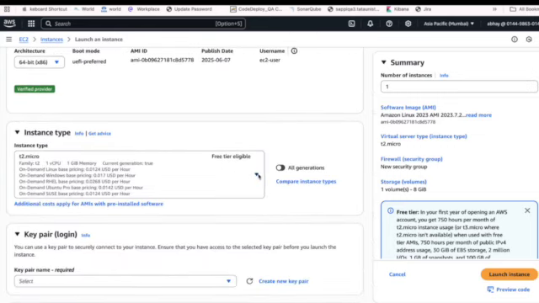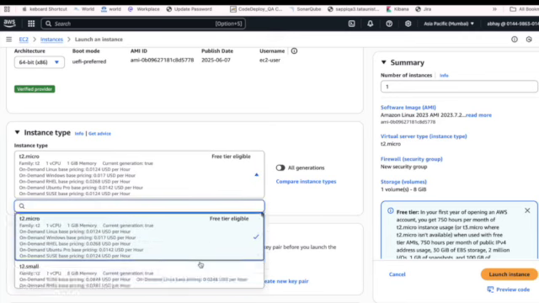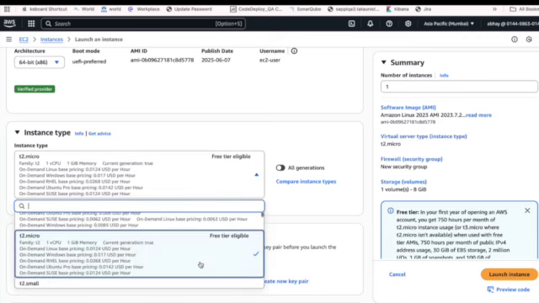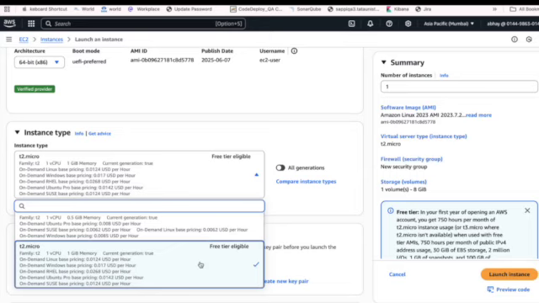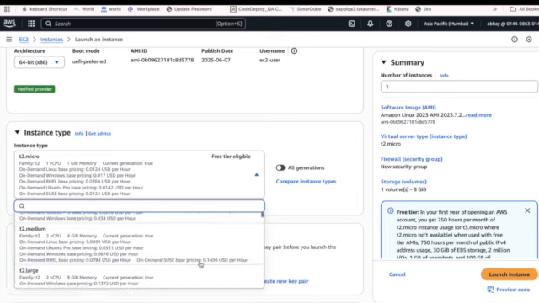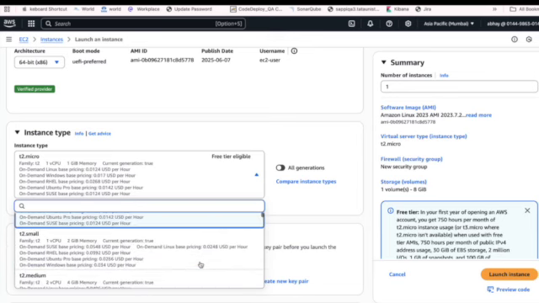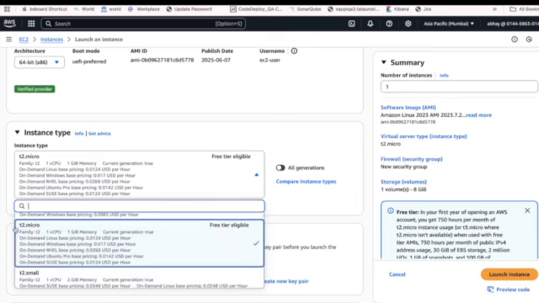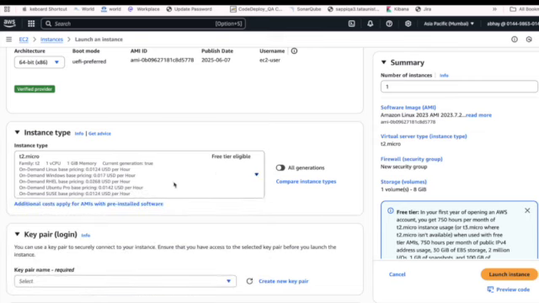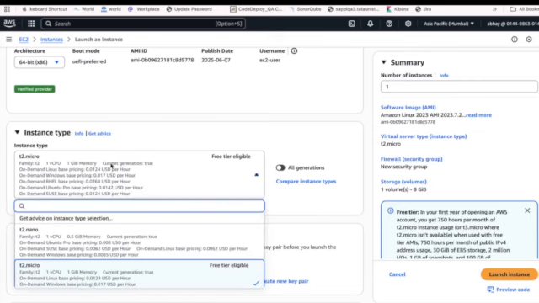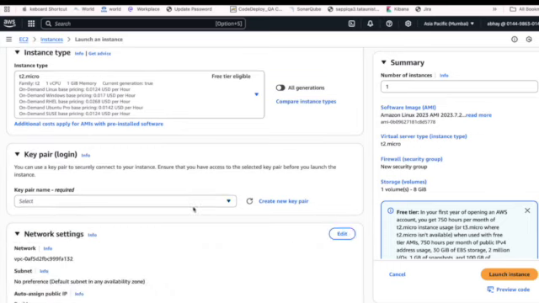What is instance type? We have different instance types available, but since we are doing this hands-on, there is a free tier. Free tier means AWS gives you some 750 hours of free usage so that you can explore more around AWS. The instance type I'm getting is T2, general purpose. It says how much CPU and memory I'm going to get: one CPU, 1 GB memory.